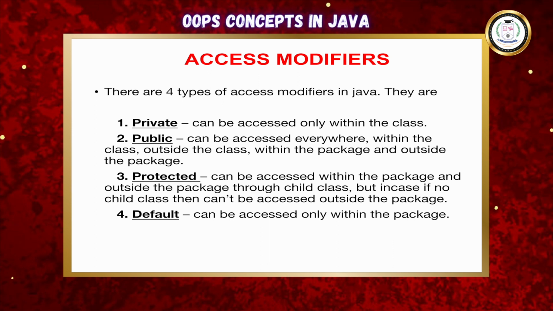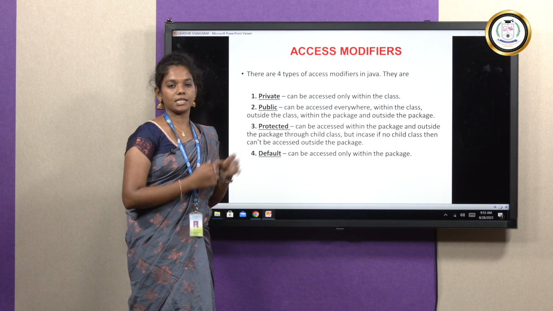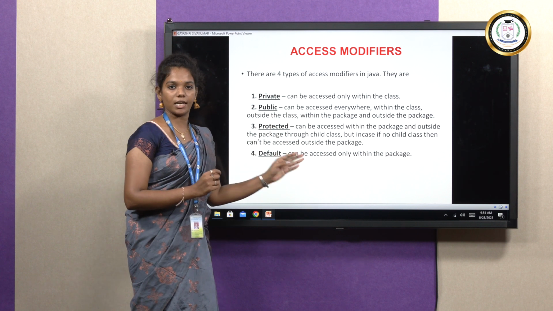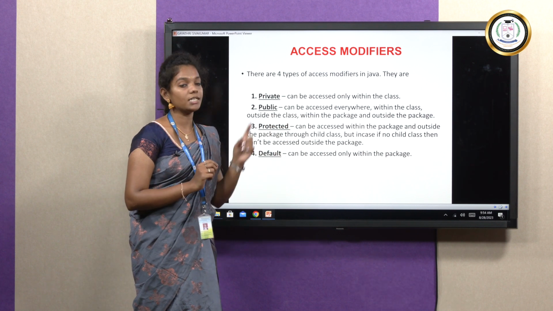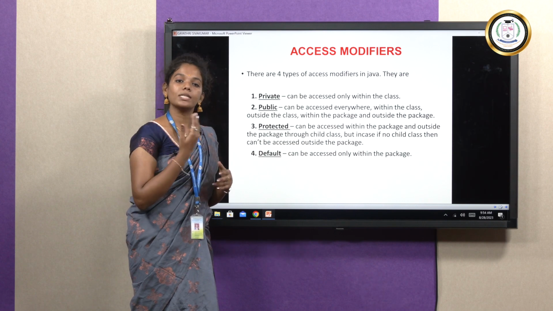For example, if the child class is not there, child class is nothing but my subclass. We'll see this in detail in the upcoming slides. If there is no child class and I only have a parent class, then in that case protected will be accessed only outside the package.